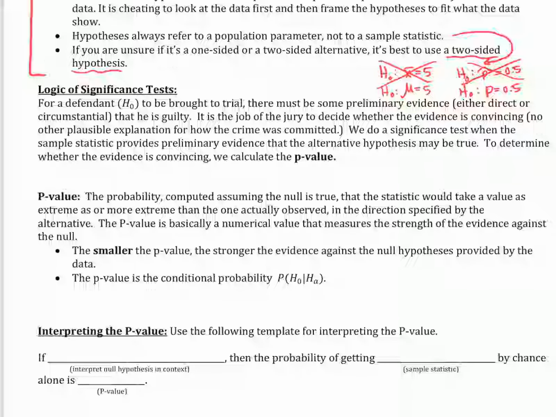Okay, so in terms of setting up a hypothesis in this case, the null would be that all persons are assumed innocent until proven guilty. So our null would be that this suspect is innocent. And then our alternative is what we suspect is true. So we suspect he's guilty. So our alternative hypothesis would be that the suspect is guilty. Okay, so then we have to evaluate the evidence.